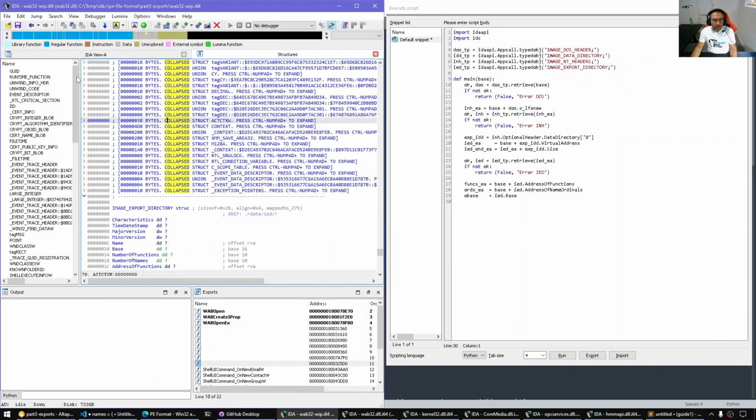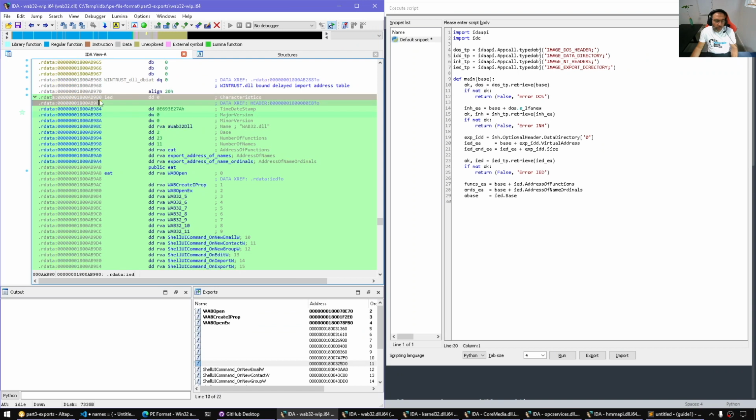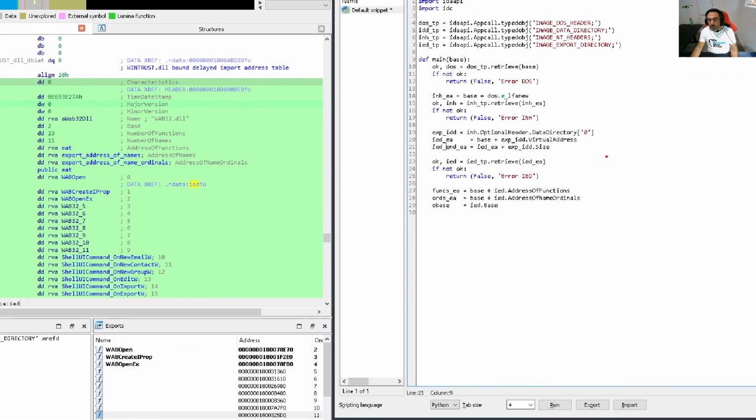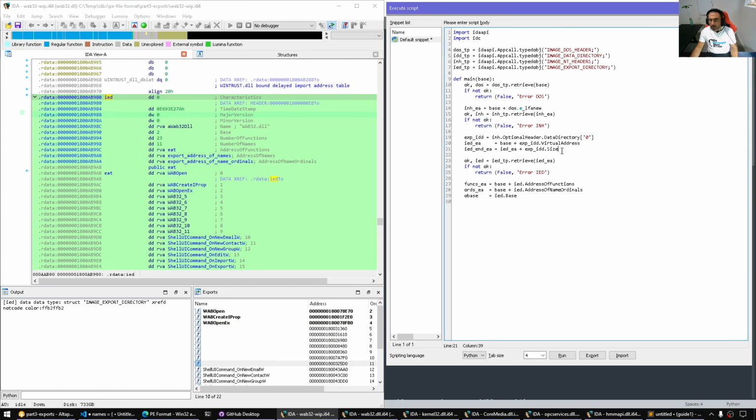And finally, we're really approaching, this is what we want. We want to reach the image export directory. So we are almost there. Here, once we got the directory object, we simply break it into the directory start, basically converting the directory's virtual address to a full address, and get the size of the directory, get the IED end and start. Then, now we know where the image export directory is. What I did here is simply copy it.